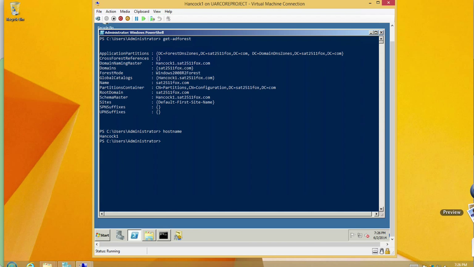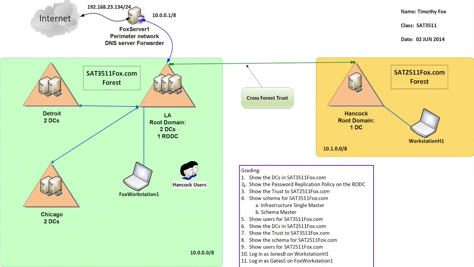Okay, for the second grading, I'm going to show the passive replication policy on the read-only domain controller. As you can see over in the SAT 3511 Fox Forest, there is one read-only domain controller in the root domain. So I'm going to show that now.